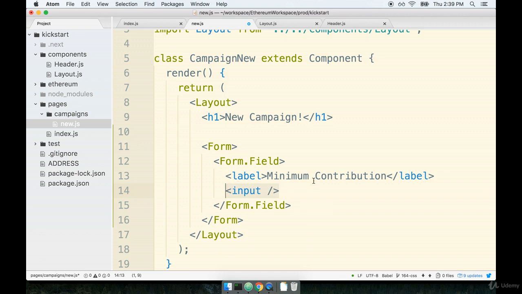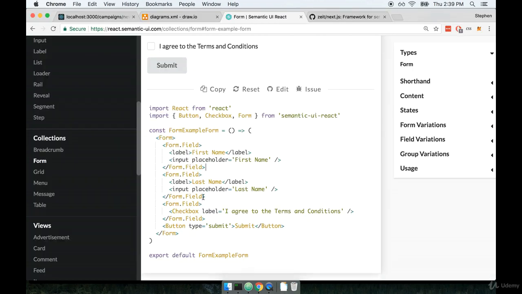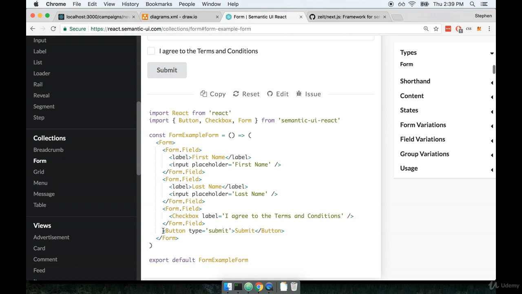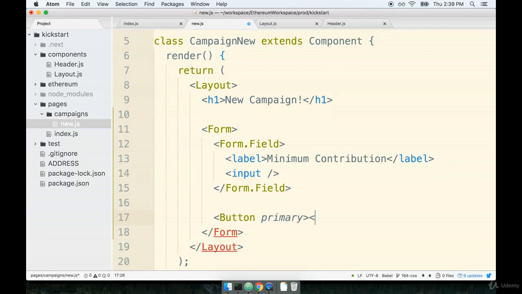We're not going to add any additional properties on the input just yet. We'll come back to the input in just a second and wire up some additional event handlers and whatnot to it. But first, let's just place that submit button. So we also want to have a button on here. We're going to mark this thing as primary, just like we did previously. Remember that primary on a button gives it that nice kind of blue look that draws the user's eye to it. So we'll say button primary, and I'll give it the text create, because this is going to create a new campaign.